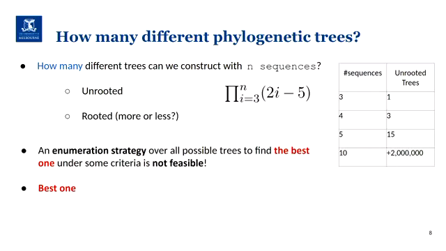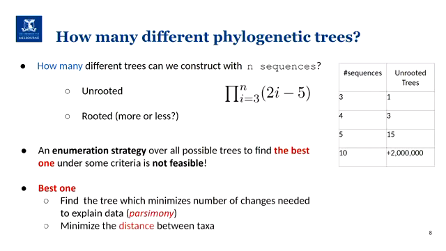Where were we? So we were discussing the following. The number of potential trees we could have is really huge. It's of the order of a factorial, a product of i starting from 3 to n, so you keep multiplying this number. So it's closer to the big O notation of a factorial. And basically, we need a heuristic to find the best one, and a way to assess it as well.